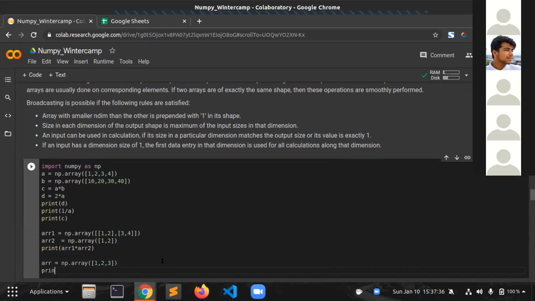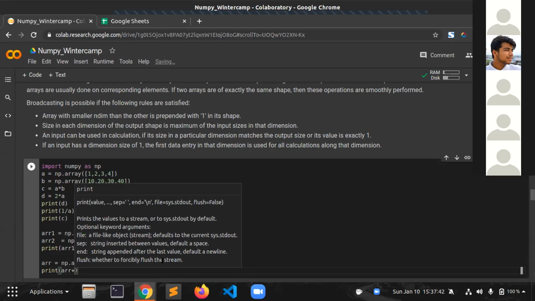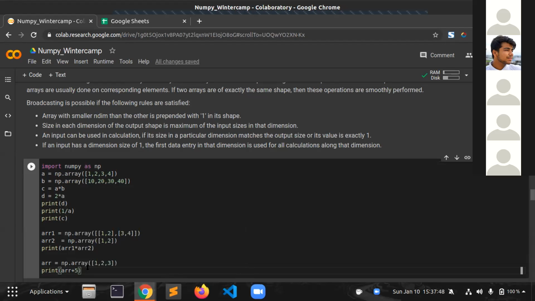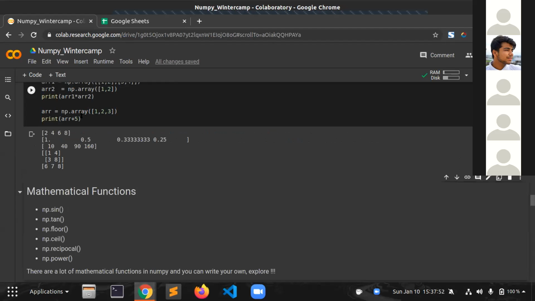If you print array plus 5, it will broadcast this 5 to each element of the array. It will add 5 to each element. You can do any operation: multiply, divide, or any other operation.